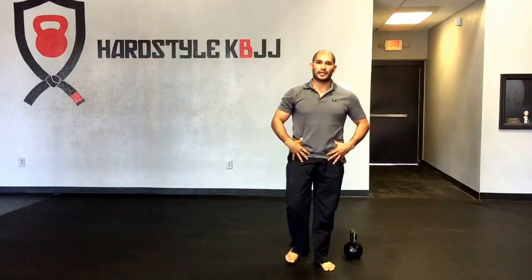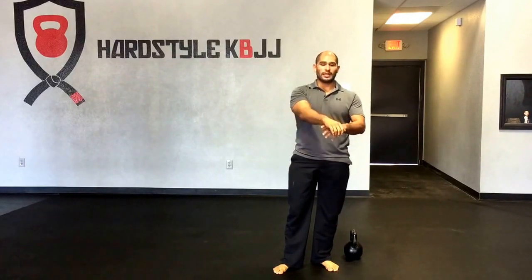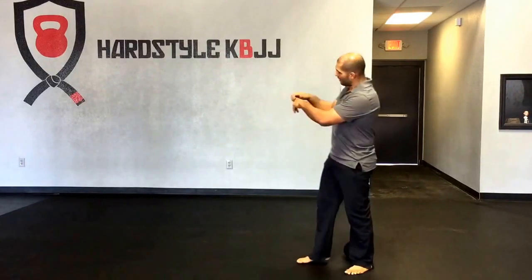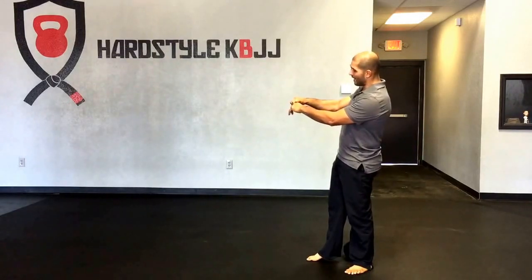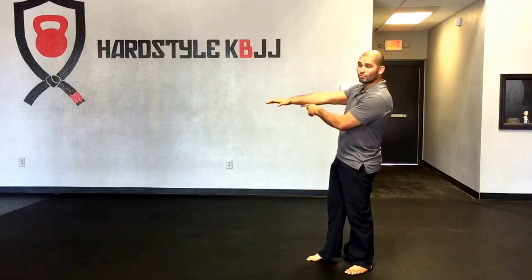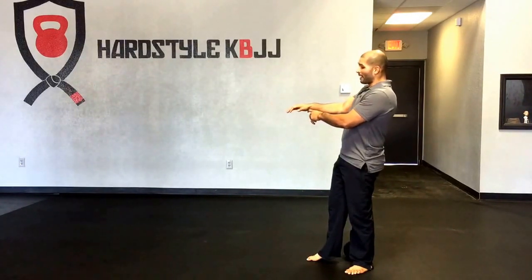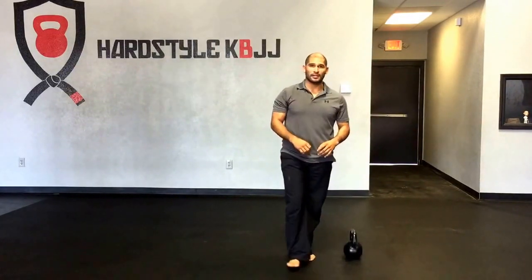So you can see I was pulling my elbow back, still driving through my hips. It looks like a one-arm swing, but my hand is relaxed as I punch through and as I pull back. As soon as I swing, my hand relaxes, I pull my elbow back, and I punch through the bell. Then instantaneously, I pull my elbow back in again and catch it with the hook of my fingers. So again, that's going to teach us the catch and the punch as well.